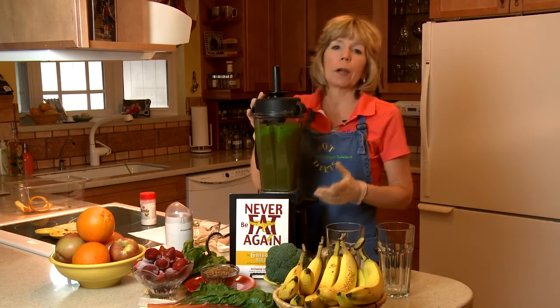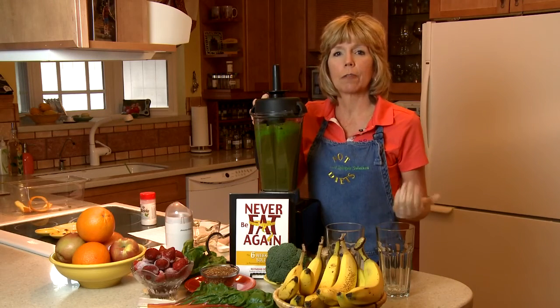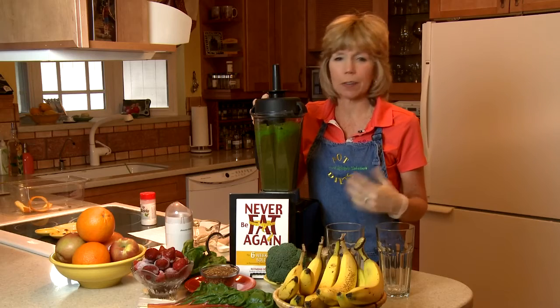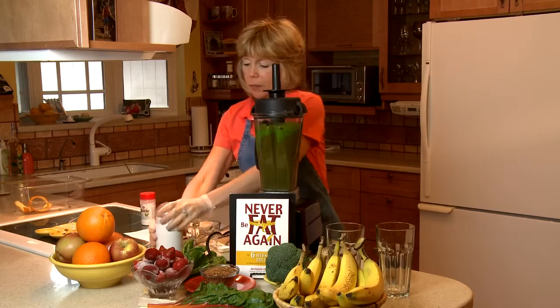People who consume berries on a daily basis have an added cancer-fighting benefit too, because study after study shows how potent they are in fighting cancer.